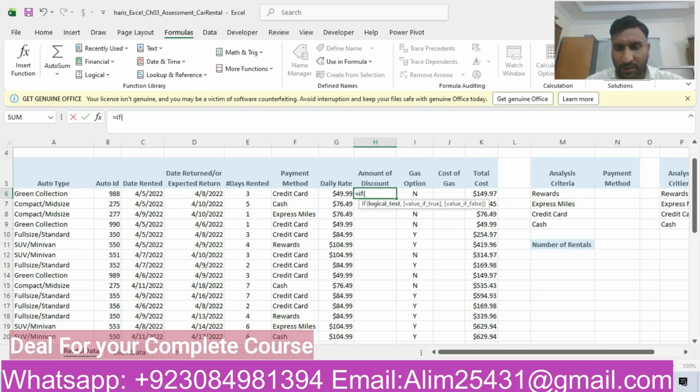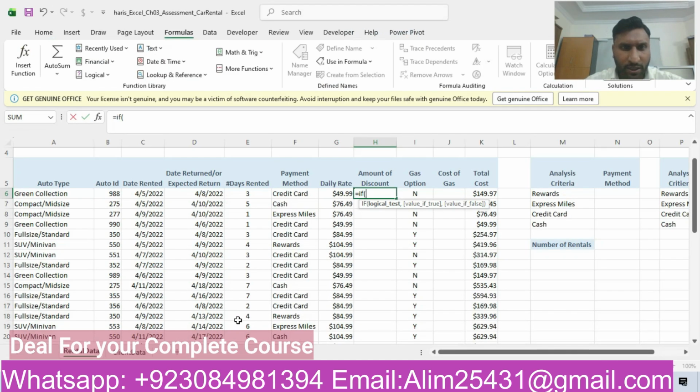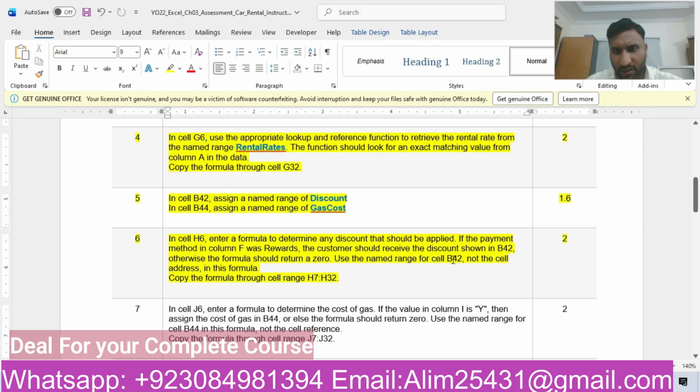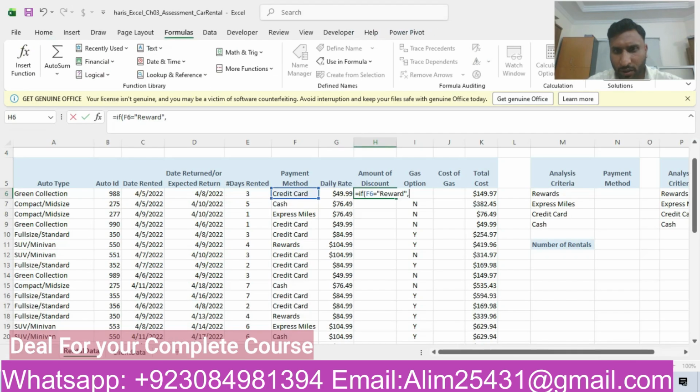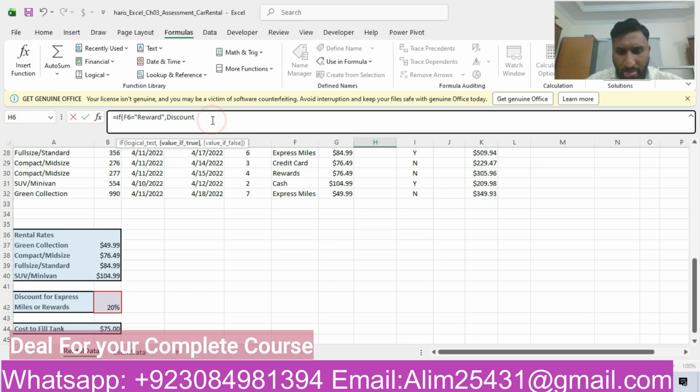What is our logical test? If the payment method in the column F was reward, so we will select the column F is equal to reward. Then what is the value? Our value should be the cell B42, so we will select the range name discount.